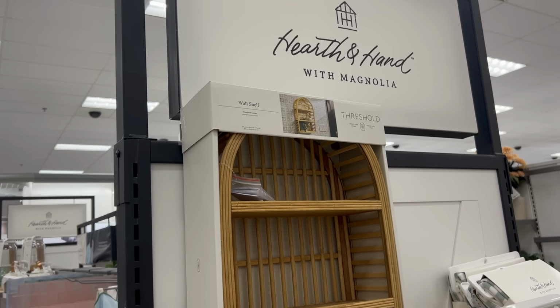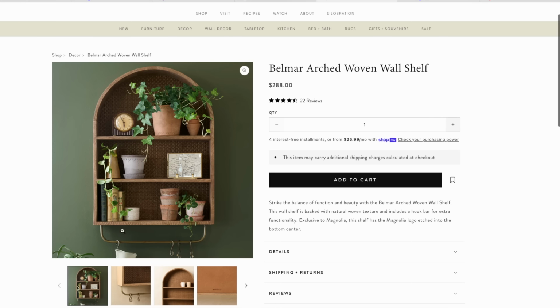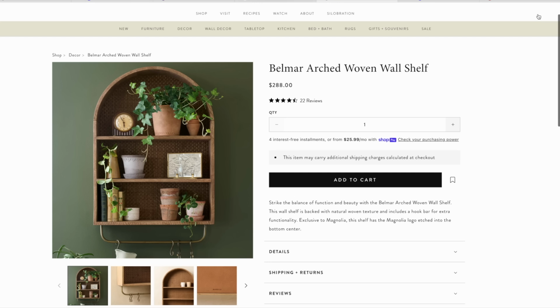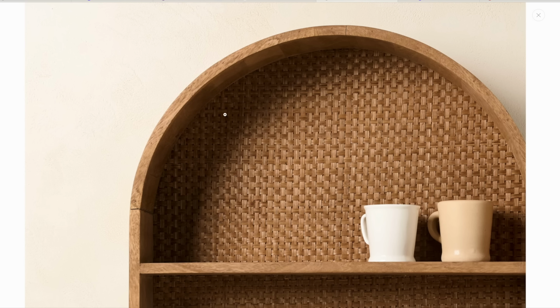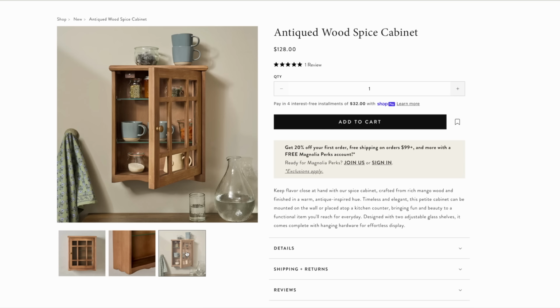Another really common theme through Hearth and Hand and Magnolia are wall storage options. They have a lot of different varieties of the same kind of thing. These woven shelves, display cabinets, closed cabinetry, a lot of ways to decorate your walls. Again, that's not artwork, but provides a little bit of storage in a really beautiful way. But over $250 is pretty steep for something that is quite small.